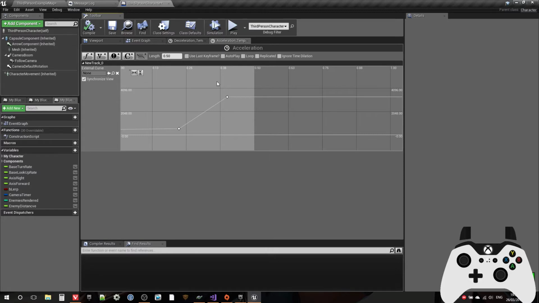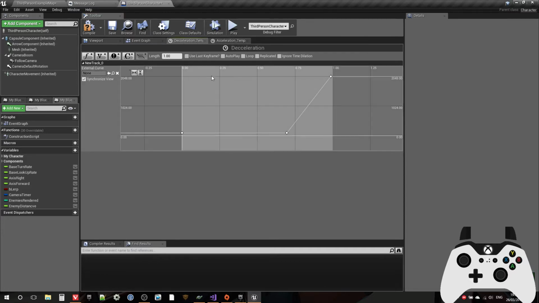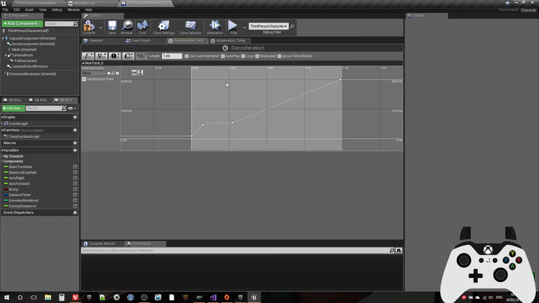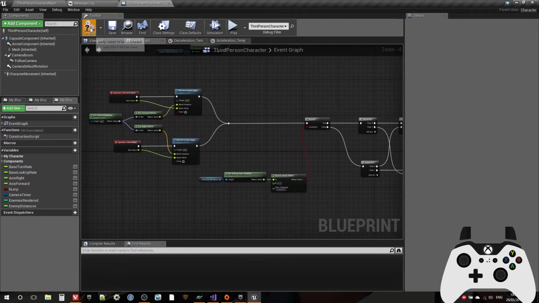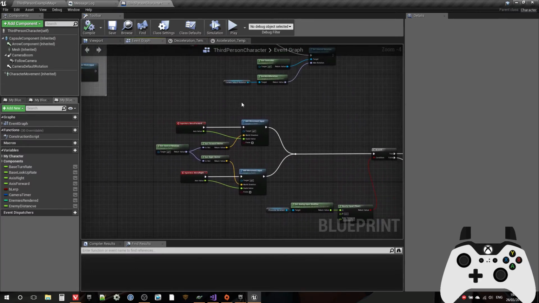Let's turn it back to how it was. Oh, okay, it's already gone there. The acceleration, boom, boom, boom. That's more or less where it was. The time is not going to get there by itself because Unreal sometimes is weird like that. Anyway, this is how you do it.